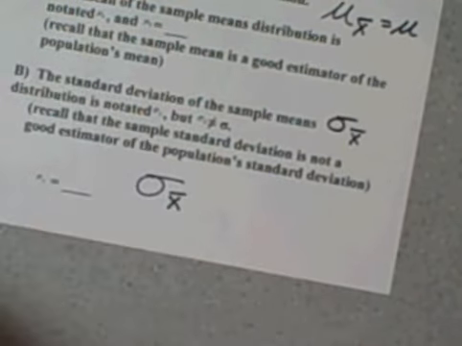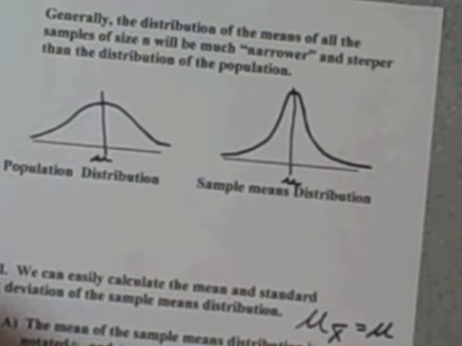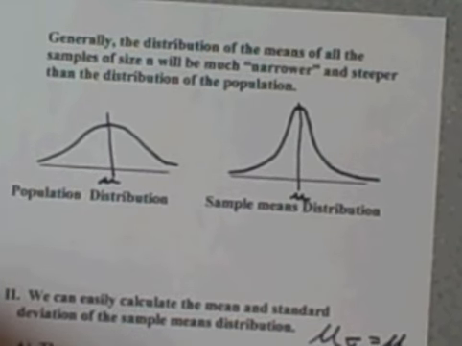So the bigger sample I take, the bigger denominator I have. And the bigger my denominator, the smaller the overall standard deviation of my sample means is. Okay? And that's what causes a steep, narrow distribution. Extremely important information for the rest of this course. My next video will actually do some application problems to see how we apply all this.